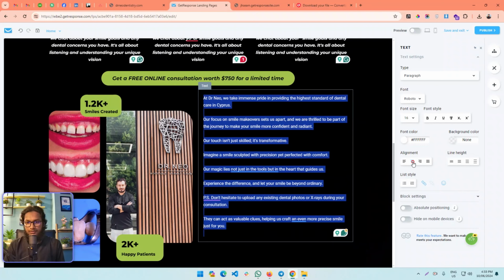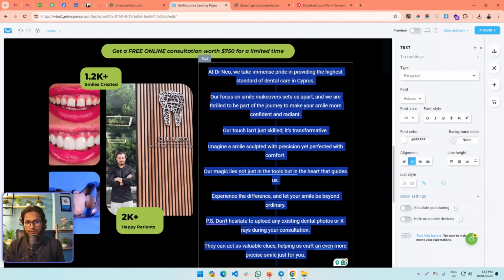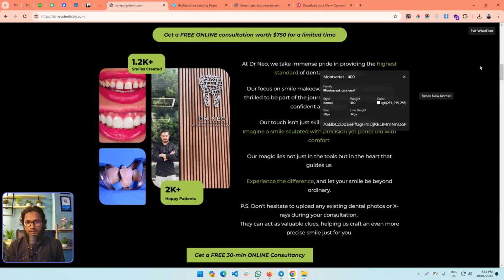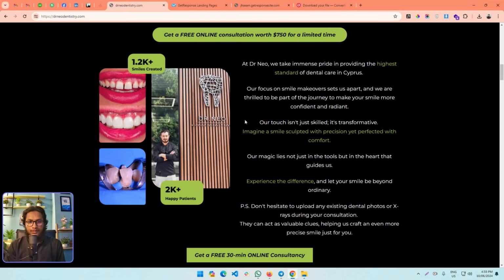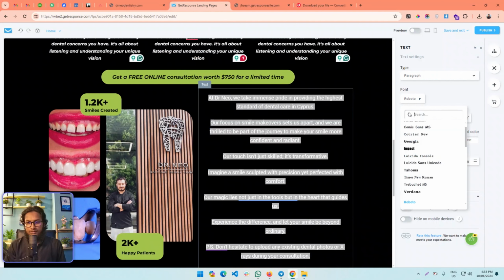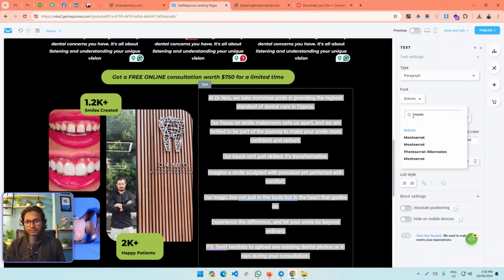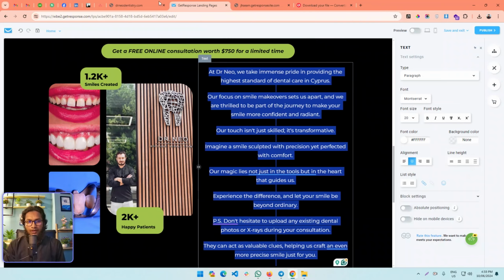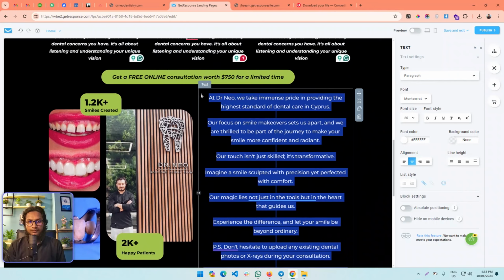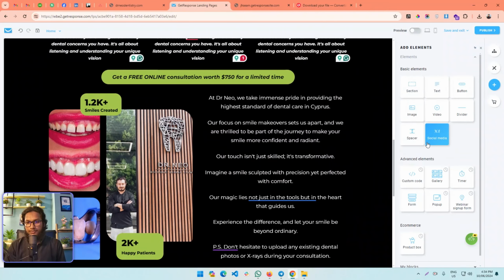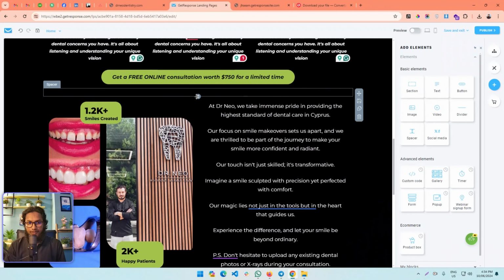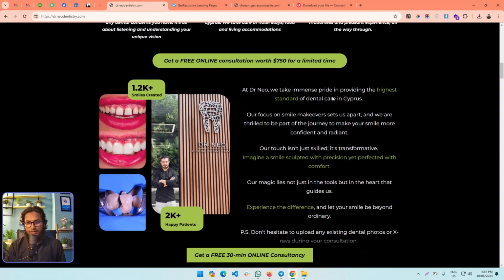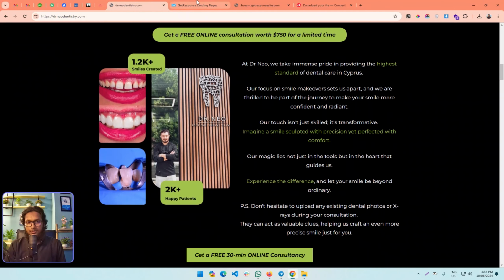I can select the text and make it center line, should be 20 pixel, or let's take the size, yeah, 20 pixel. Change the font family. There should be a divider spacer bottom of the button like this, and now we can just change the colors, as you see like this.